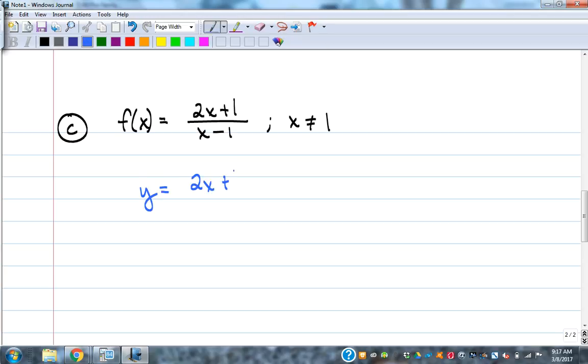So we're going to swap f of x for y. So it's the same thing. We're not going to worry about this x can't be 1 right now, because remember, we're swapping the domain and the range. We know that there's a y value that's going to be left out of the range. It's going to be positive 1, but swap x and y. So everywhere there's an x, it becomes a y. And then we've got to do some algebra to get that y back by itself.